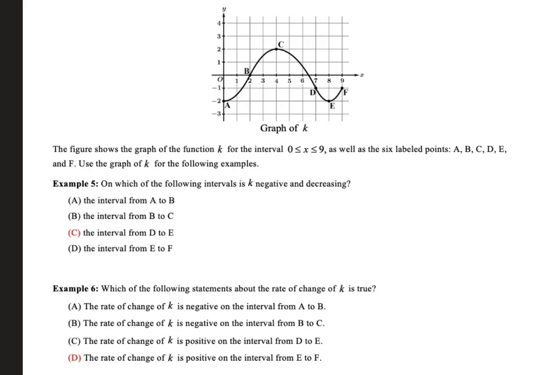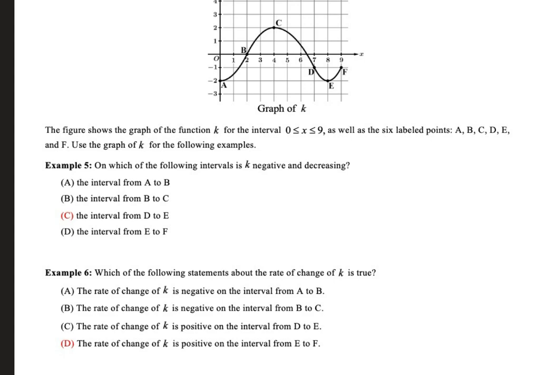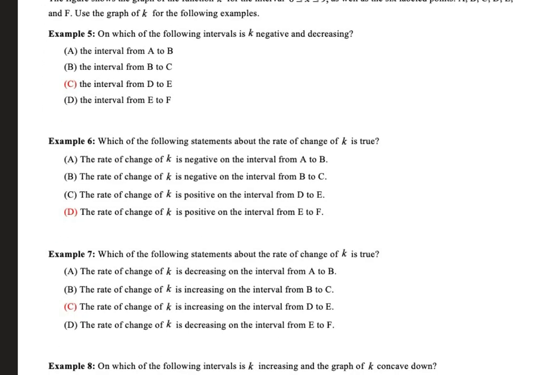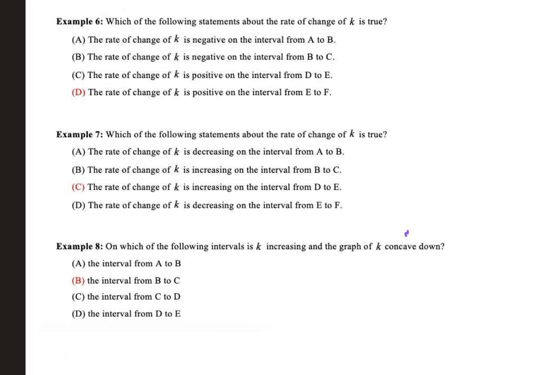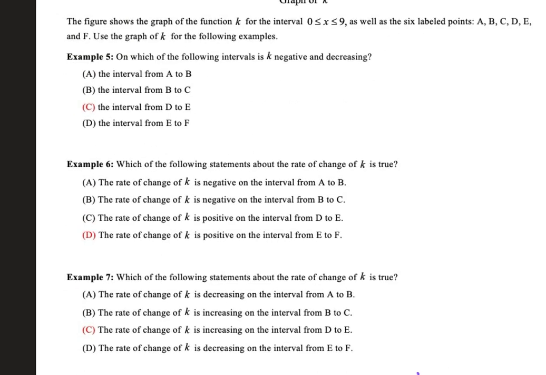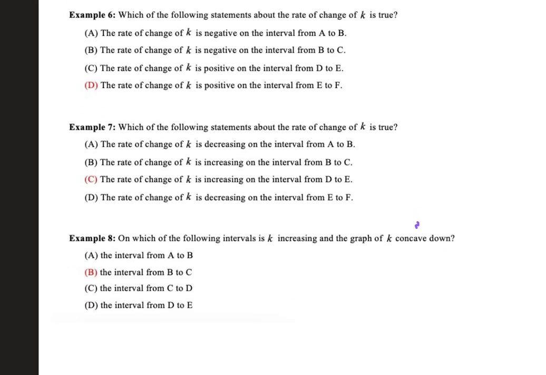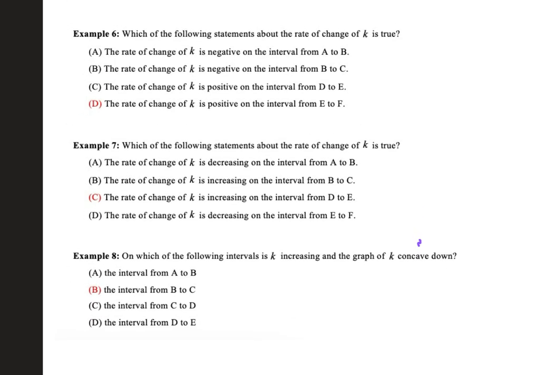Okay, example 5 on the next page should have been C. Example 6 should have been D. 7 should have been C, and 8 should have been B. Questions on those? Yeah, 7 is actually concave up or down. So it's the rate of change increasing or decreasing. If we're talking about rate of change increasing or decreasing, we're saying concave up and concave down. Whereas if it just said the interval is increasing or decreasing or positive or negative, now you're not talking about concave up or concave down. So you have to know that it's rate of change. Rate of change increasing is concave up. Rate of change decreasing is concave down.